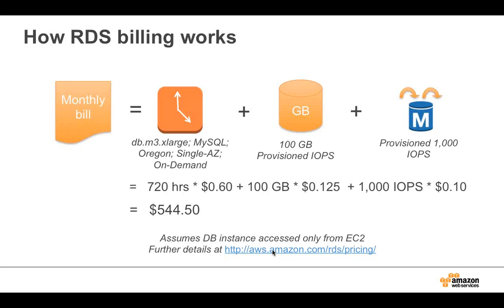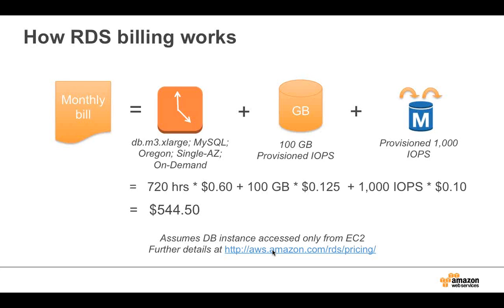Let's say that you want to run a particular database instance type we call an M3.xlarge. Incidentally, this happens to have 4 virtual CPUs and 15 gig of RAM. You can find on the RDS website a complete table of all the database instances that are available. So for purposes of the pricing example, let's say you're running MySQL, you're running it in our Oregon region, and you're running in single AZ mode. Let's say that you've provisioned 100 gigabytes worth of storage, and let's say you chose provisioned IOPS, and let's say that the rate you provisioned happened to be 1,000 IO per second.